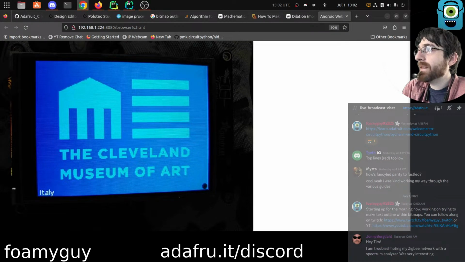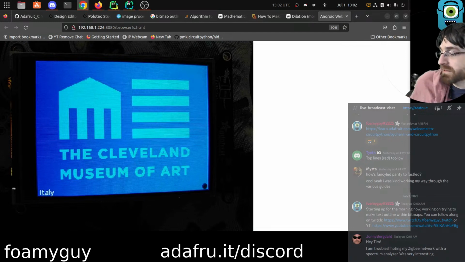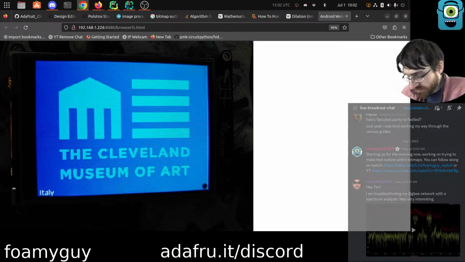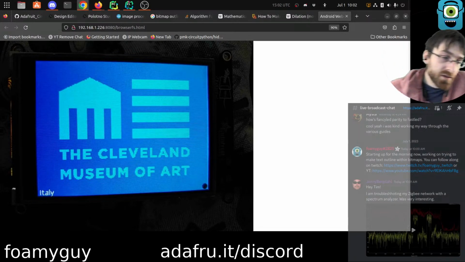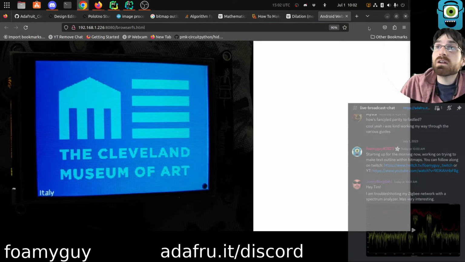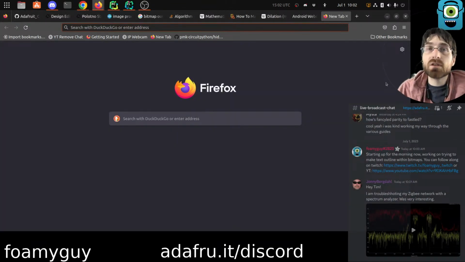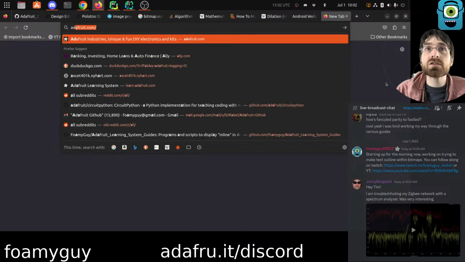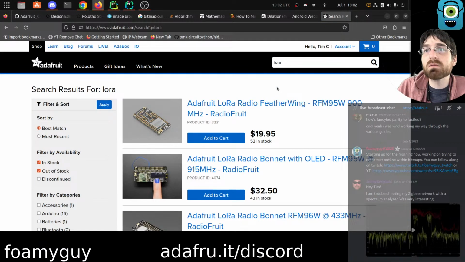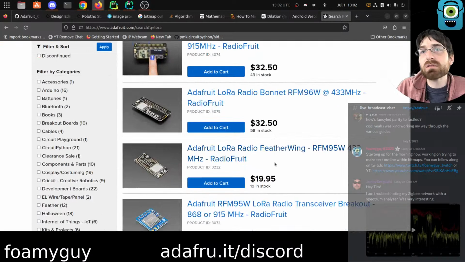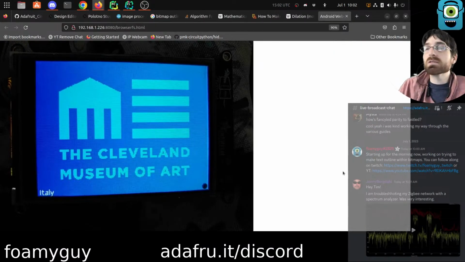That's good. Troubleshooting Zigbee network spectrum analyzer. Very interesting, I imagine. I've never messed with Zigbee stuff. Did a little tiny bit of experiments with the... oh, what are those called? They just released some newer ones as well. RFM 6.9 or 9.6? There's two different ones I never actually did figure out. Oh, LoRa, I think, is the short name for a couple of them. This is the only kind of radio stuff I've ever really messed with. I only did a tiny bit with it.